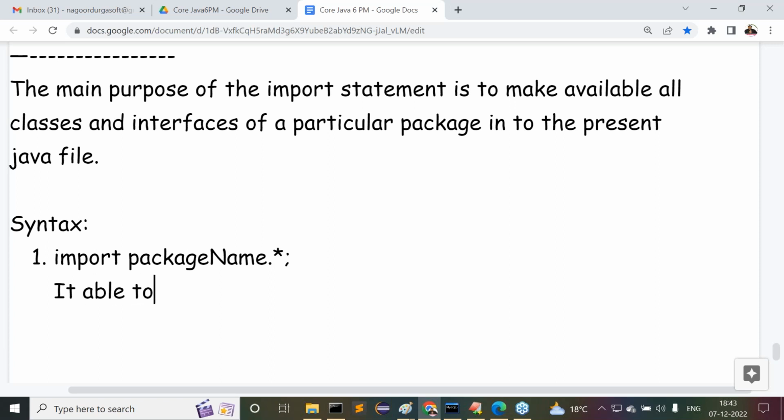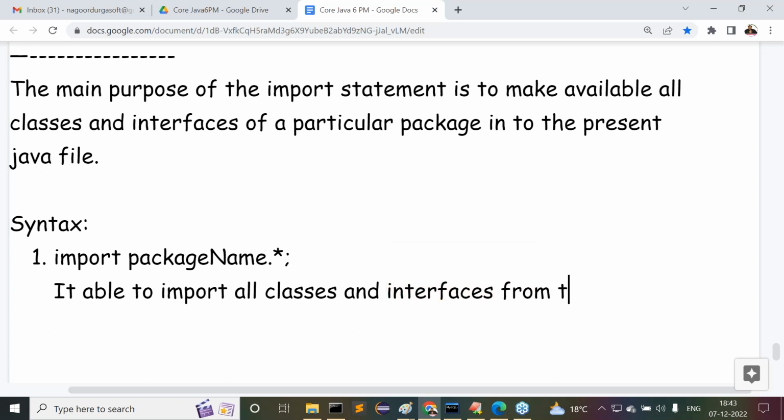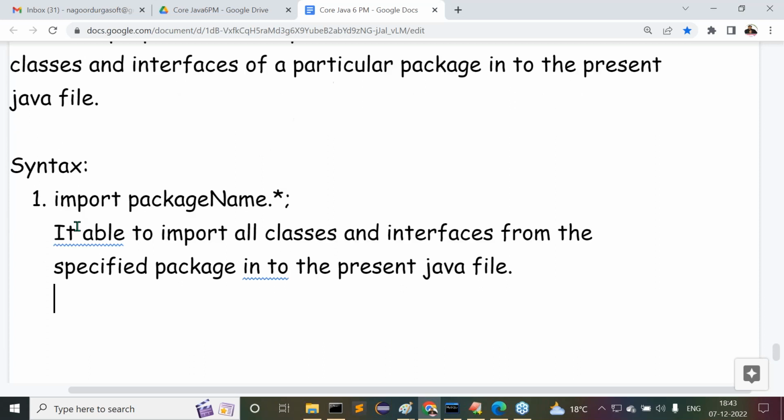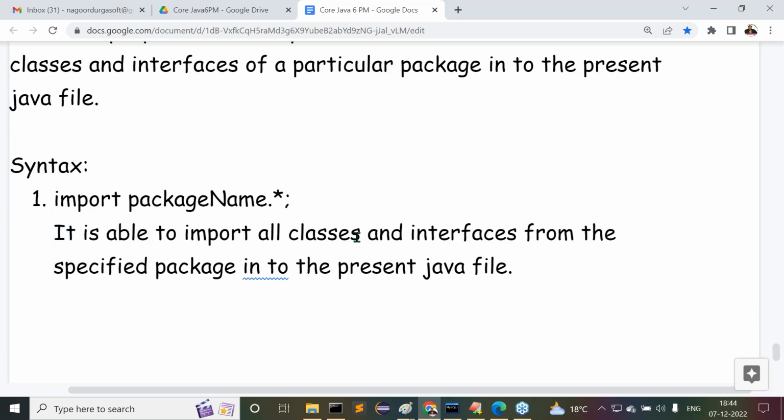It is able to import all classes and interfaces from the specified package into the present Java file.